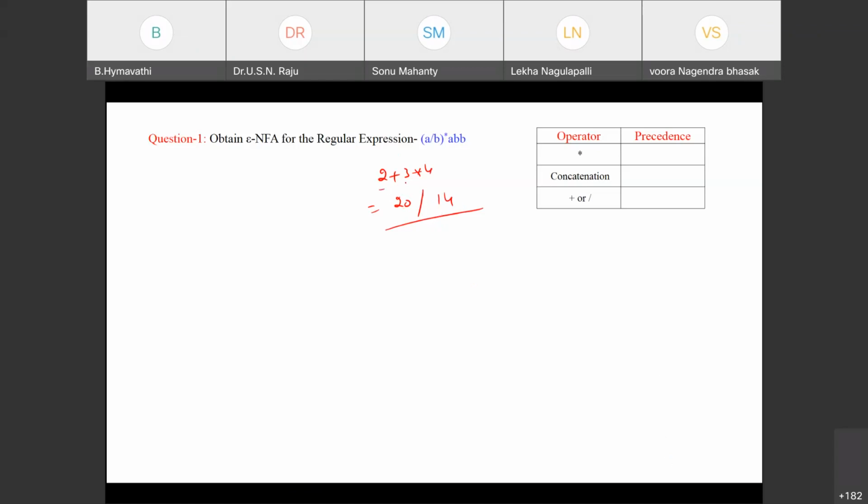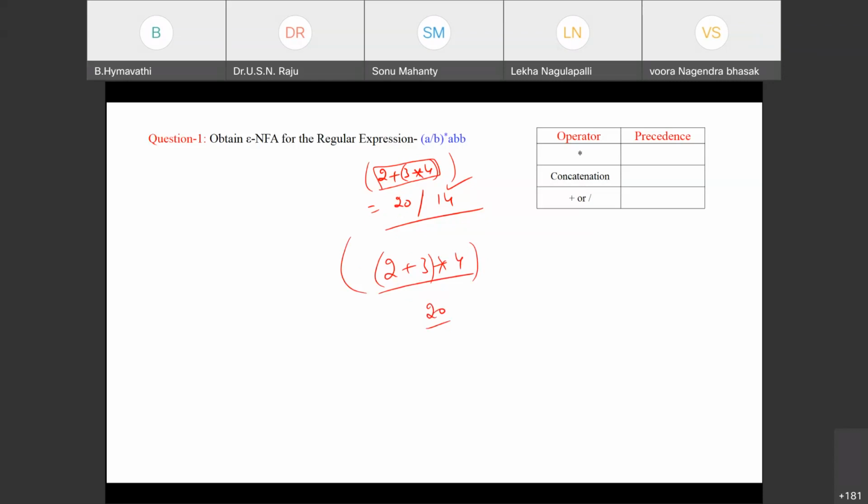If an expression contains more than one operator, it has to follow some priority, that is precedence. So first 3 star 4, because the star has more precedence. So the multiplication is done first, then after that addition. Because of that, 14 is the answer. But those who don't know about this precedence may assume this is the first one and then this is the one. So 5 into 4, 20.